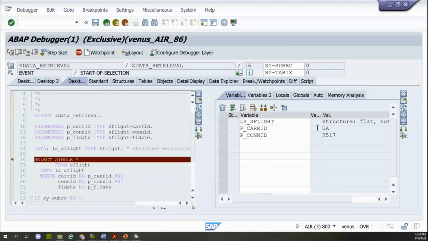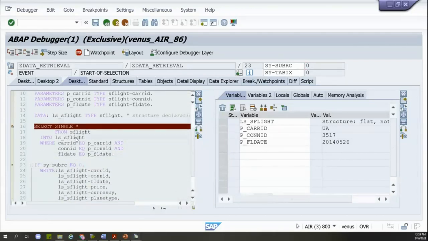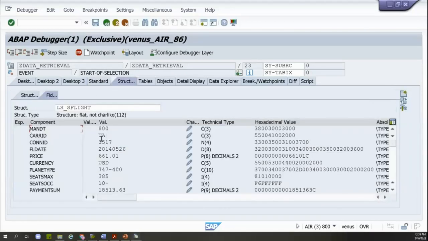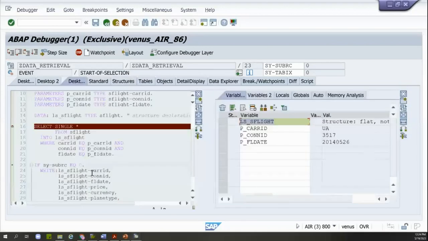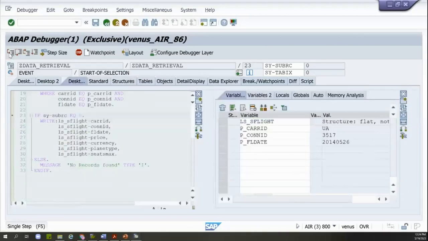UA, con ID is 3517, FL date is 26/5/2014. Let's see if there is any value. So it has a value. The sy-subrc value equal to 0 means there is some value inside this LS flight. So it got populated here.